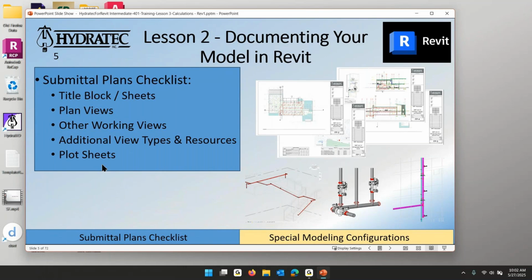And the composite is what we want to display for the authority having jurisdiction and for our installers. Today, we're going to add to those title blocks some other working views, sections, details, a site plan, and then we're going to plot them out. So let's get going.